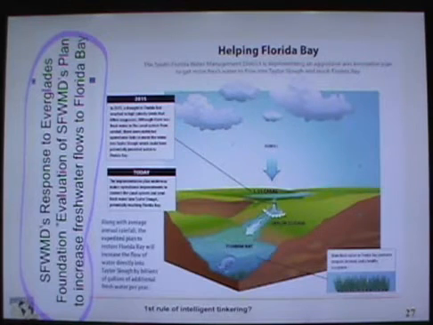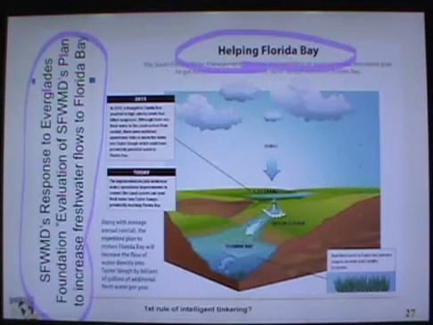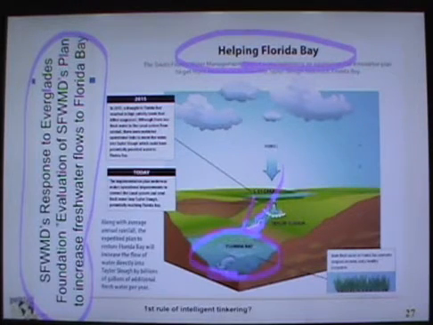Everglades Foundation has put out a criticism, and South Florida Water Management District responded to it by basically saying this is what we're now doing to help Florida Bay, and they are, but it's going to take time. They're restoring this freshwater flow into Florida Bay. How long is it going to take? Don't know. We also saw tremendous changes in the rainfall regime. And this is cyclic. This is something that we haven't really observed, haven't paid close enough attention to, haven't collected the data on until recently.